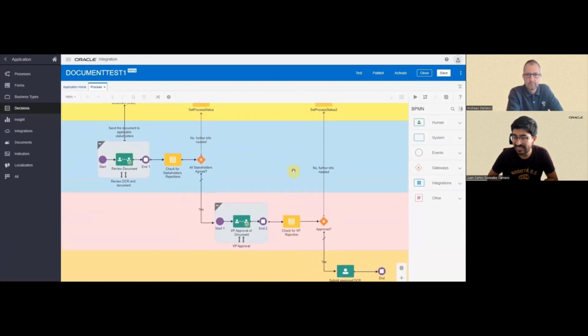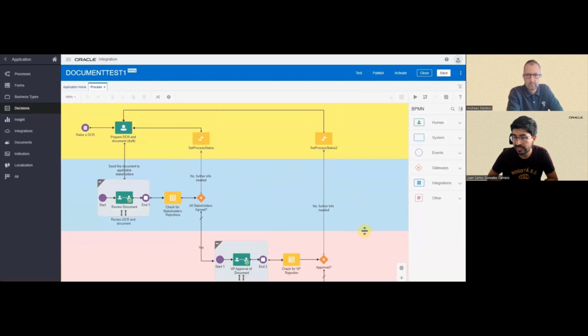And the last step is just for a quality and assurance representative to edit that document, submit and finish the process, right?